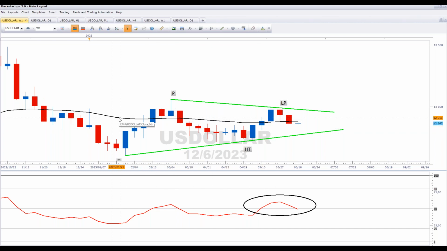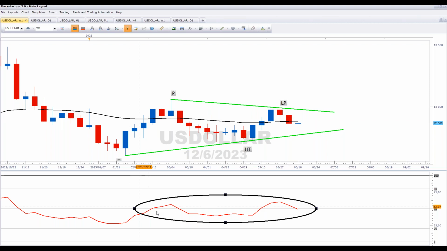A moving average is a trend following indicator. It works well when there are trends. It works poorly when there is no trend, when there's congestion. What have we got here? Congestion. And you can take a look at the RSI. RSI is popping up and below the 50. So it's not first prize what's happening with the US dollar. The US dollar is moving sideways.